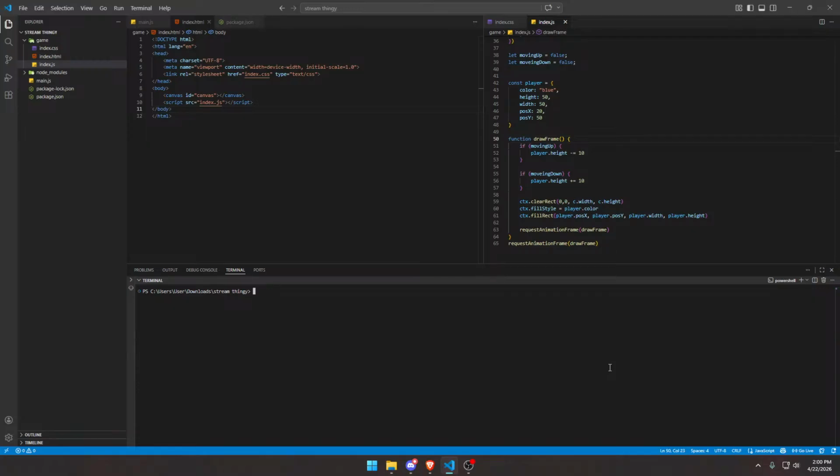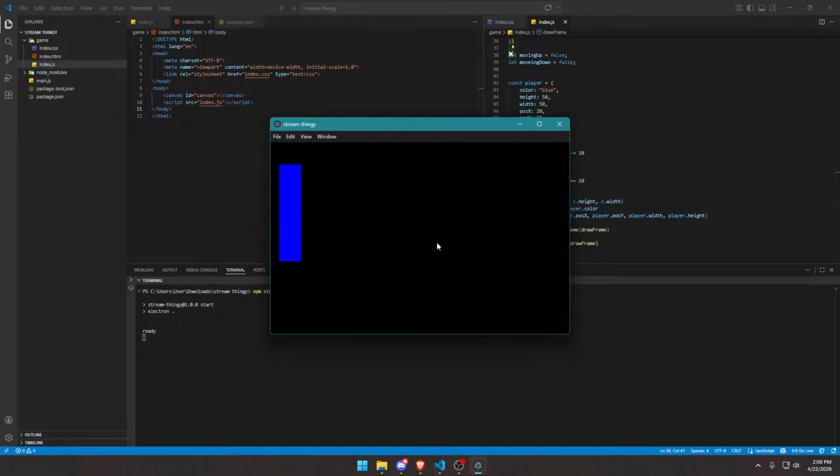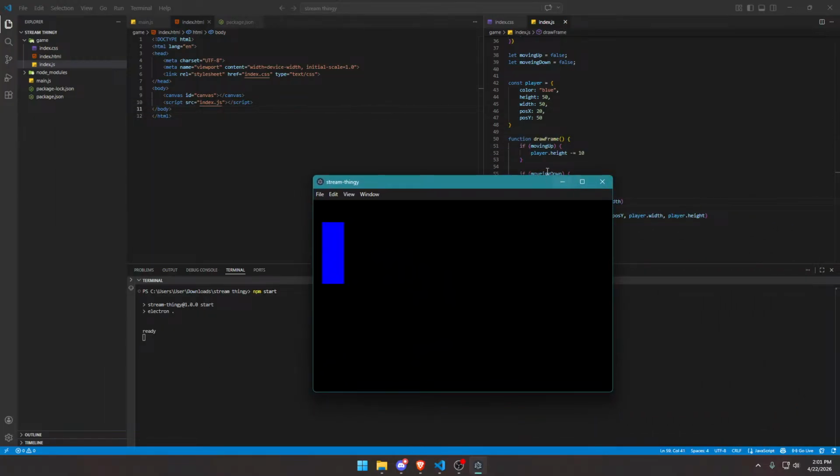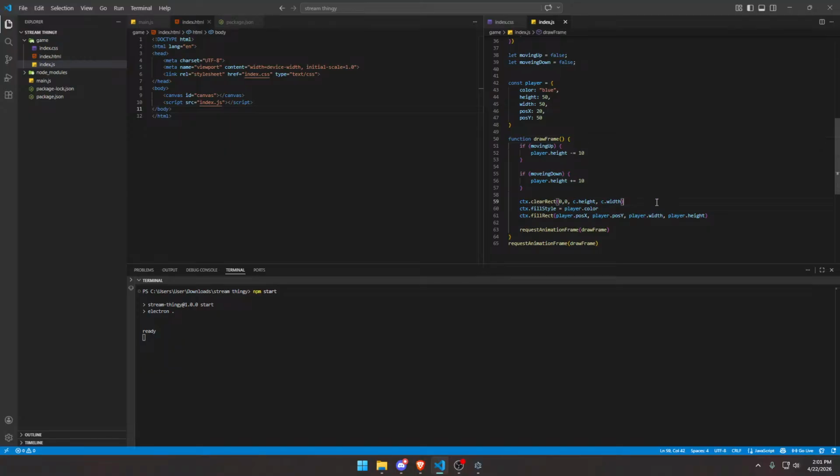Okay, I didn't mean to completely delete the window. I guess that's fine. Is this height and width? I think that should fix it. Oh wow, okay. Never mind, that was not the problem.